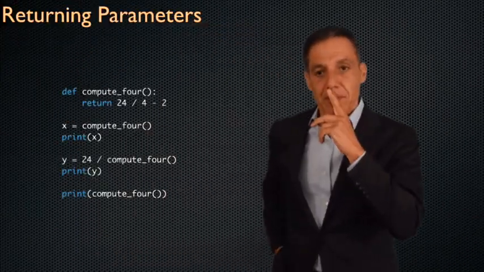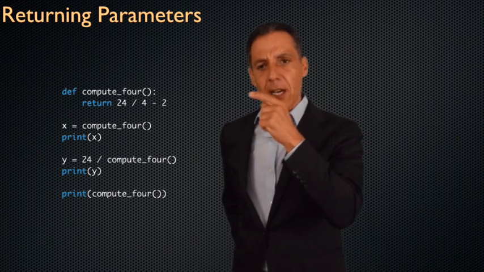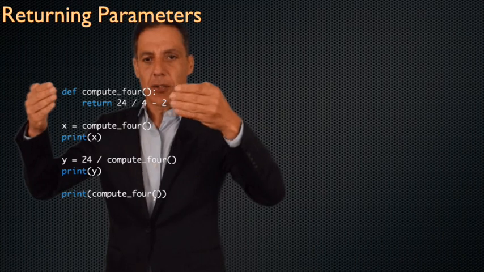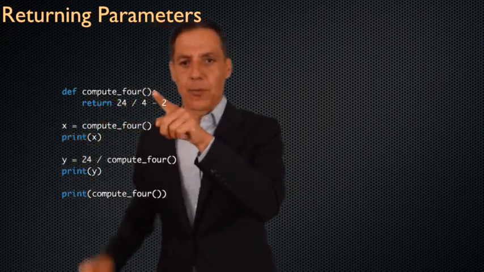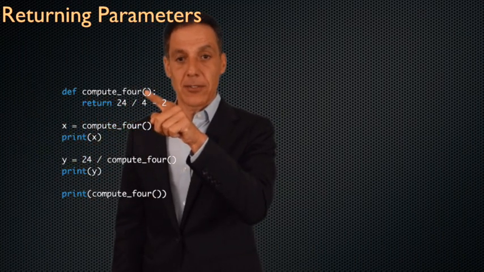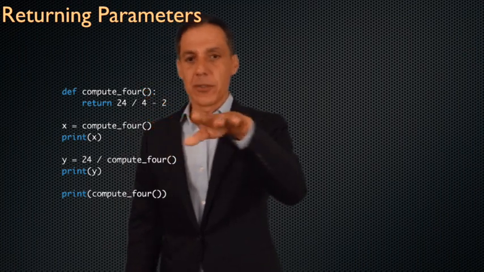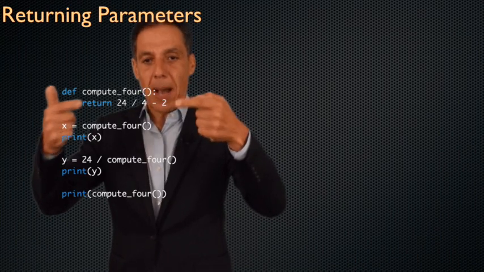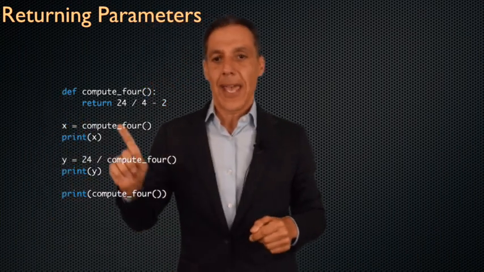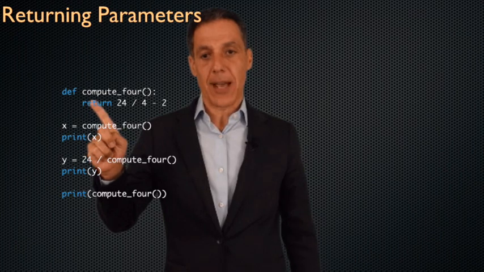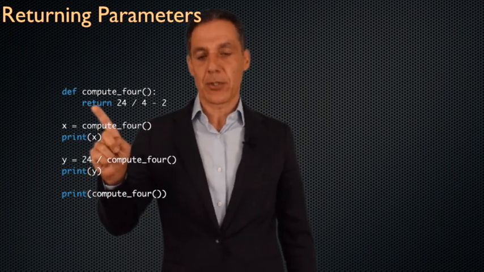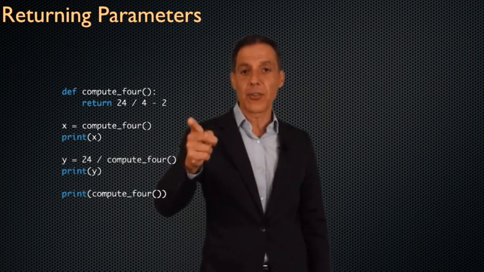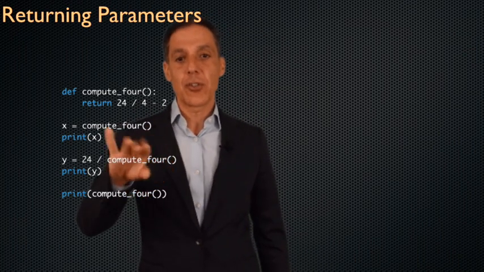Okay. So let's make sure we understand the return carefully. So look at this little function here. It's called compute4. So there's my def, compute4. No parameters are being pushed in, so there's nothing going in. We'll deal with that in a little bit. And then here's my one line of the body of the function compute4, and it returns. That's not a print now. Don't mix up that print statement and that return. Return says hand back to the calling function, whoever called you, a value. What should you return back?